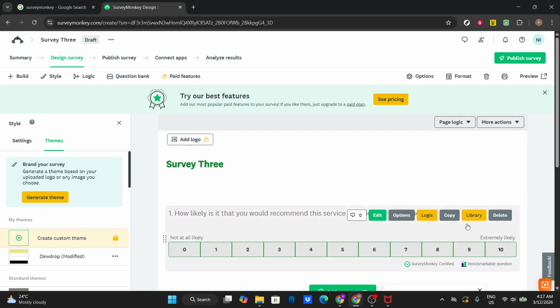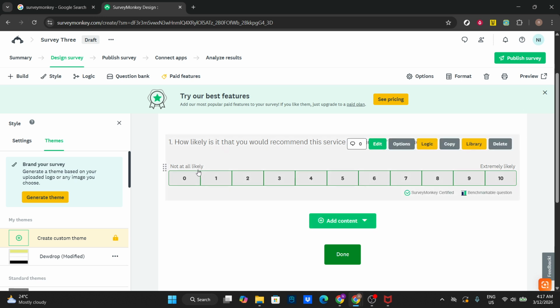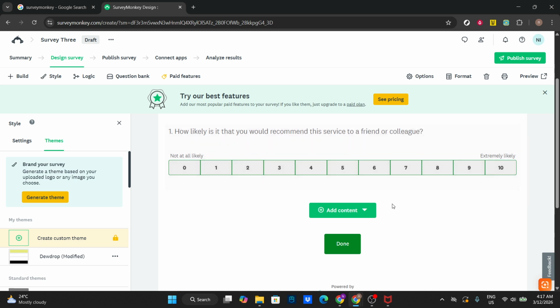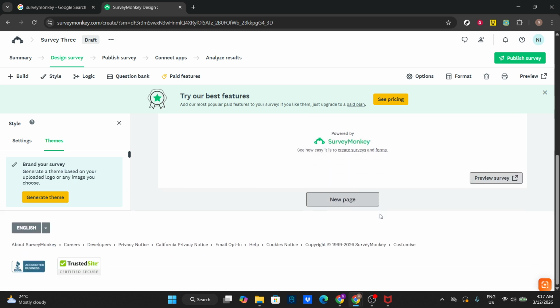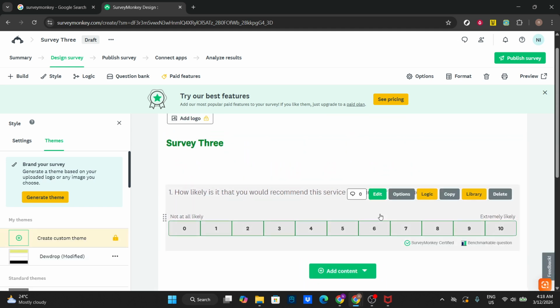As you build, use the on-screen fields to complete any remaining blanks, like optional descriptions or hints beneath the question. These short explanations can reduce confusion and improve response quality. When you're ready to expand your survey, click Next Question to add another item and repeat the process. Type the question, select the type, and add the appropriate choices or text field. It's a good habit to keep questions focused and short, and to group similar topics together.